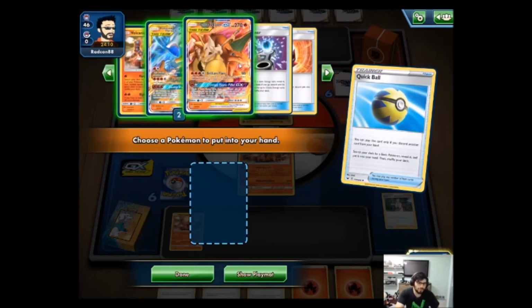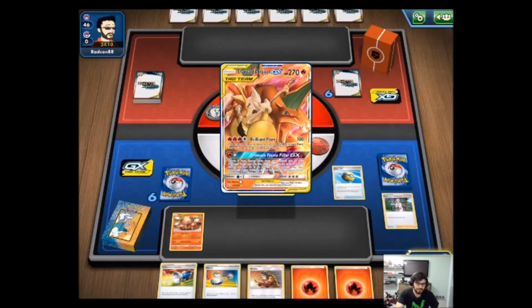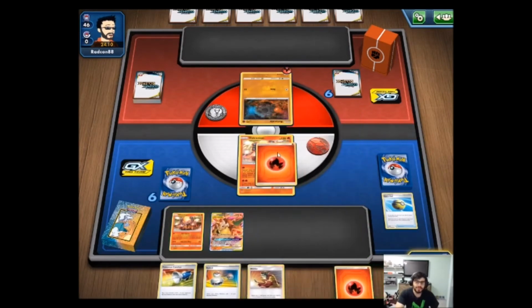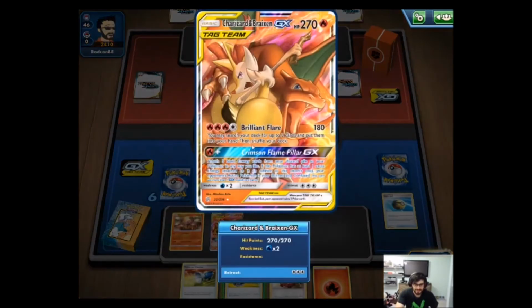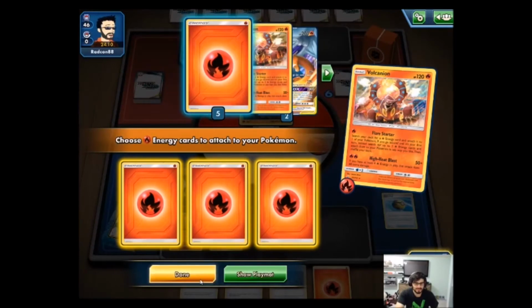Do I want to go for the Charizard and Breaksin or the Reshiram and Charizard? We're going for the Charizard and Breaksin. I actually want to be able to set that up for the Brilliant Flare, just because I know that they're going to be delayed in setting up. If I can get that Brilliant Flare set up, especially because of the attack, then we should really be okay. We should be able to just take the lead really early on.